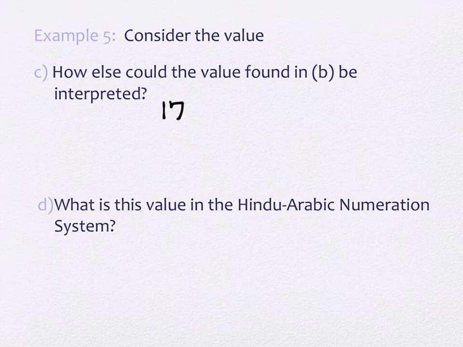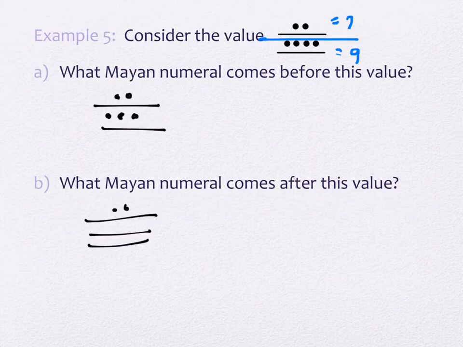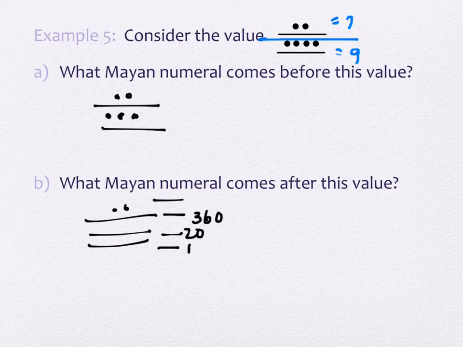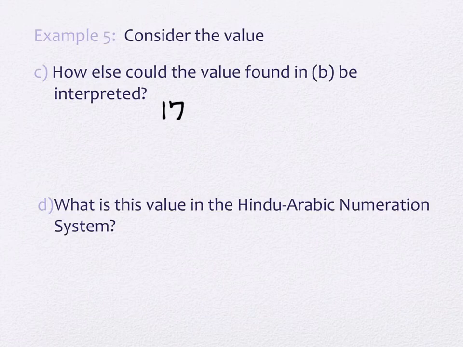But we could also have the same problem, I think, which is what I think you were getting at, Madison, is kind of what we were talking about before, is that each one of these could be their own place value. Like this could be the 1's place, and this could be the 20's place, and this could be that 360's place, and this could be the 7200's place. Like we could have that, legitimately, if we had values within those, that's what it would look like. So this would be an equally valuable problem to have, right? Not good.